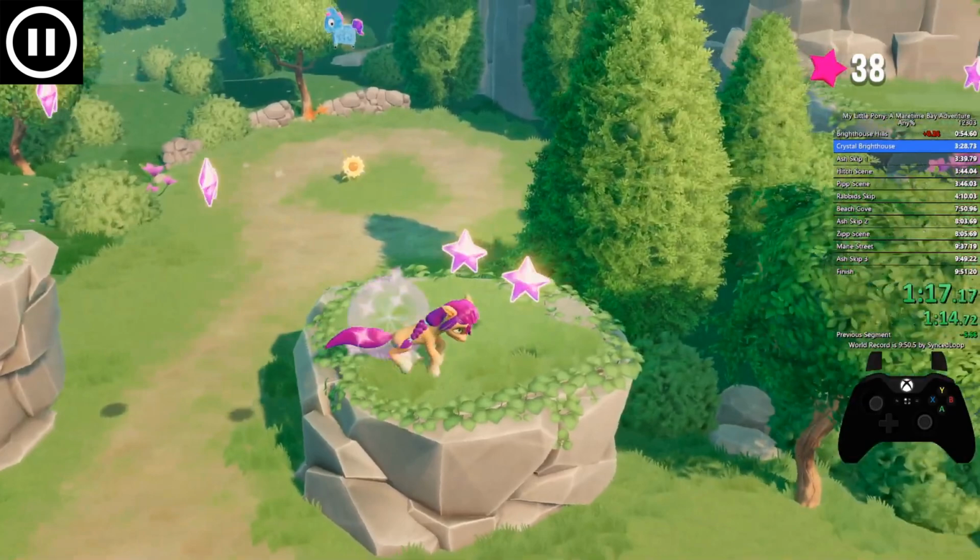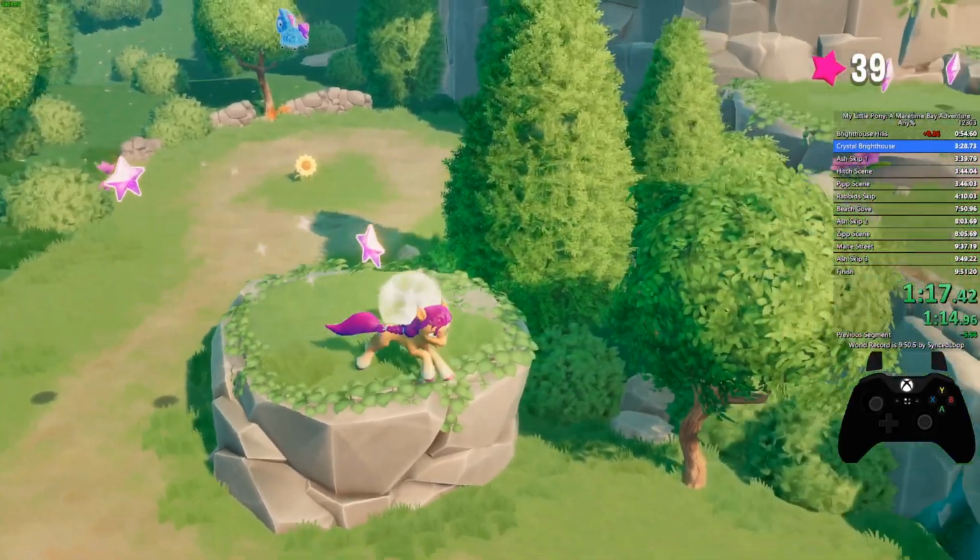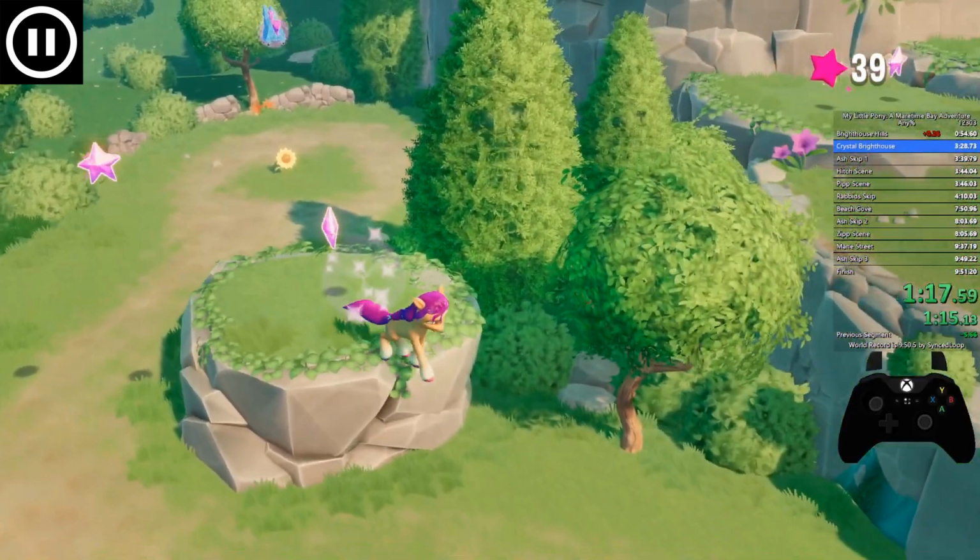Now for logless. What I did was try to go along the lower part of the platform so that I can maintain Sunny's speed as I keep going right and not having to turn much.